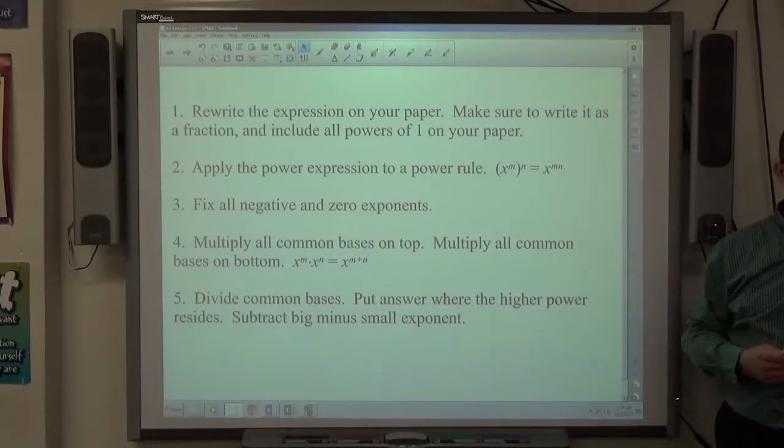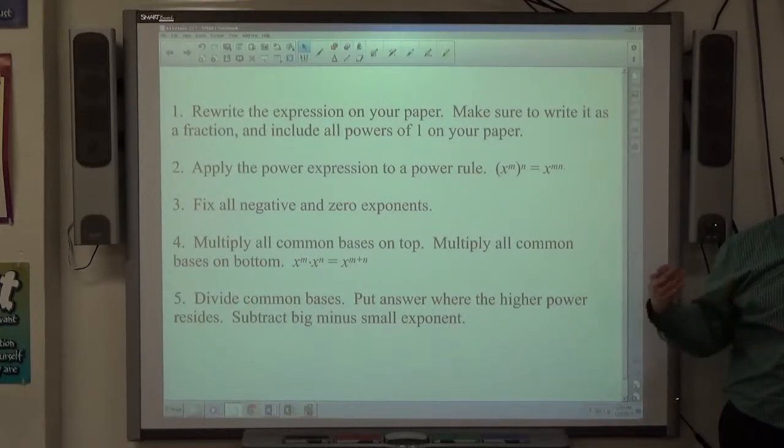I can't make this any simpler than this, but I just want to make sure you understand every letter affects every letter of the same type. X's do not affect Y's, Z's do not affect V's, whatever. So different letters don't affect each other. And if there's numbers involved, numbers to powers equal whatever they equal. So if there's like 2 to the third power, that's 8, because that's what 2 to the third power equals. If it's x squared to the third power, that's x to the 6th, because that's what this rule says.